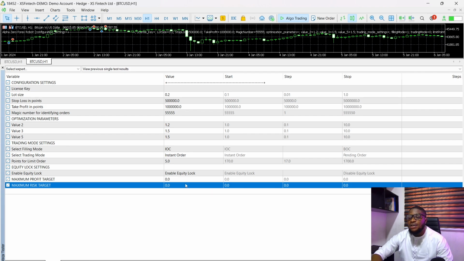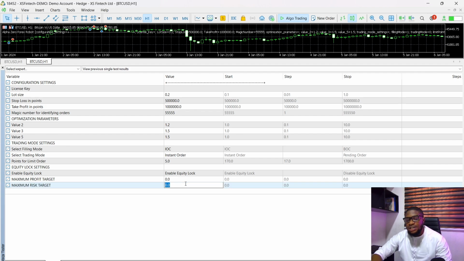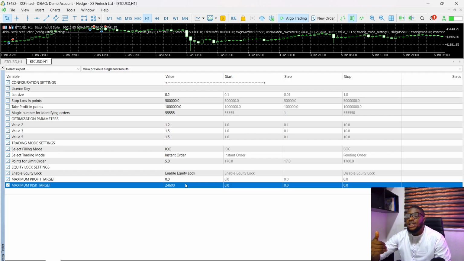So we can set our maximum risk target to 24,600. Okay, so we set our maximum risk target to 24,600, and what happens is that if our equity gets to 24,600, automatically any trade open will be closed and trading will be disabled.